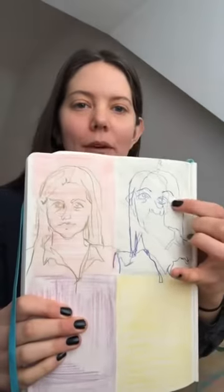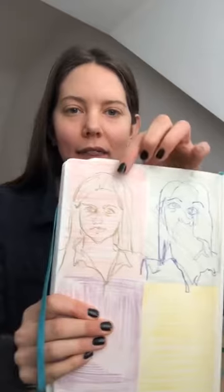So this one was my blind contour without looking, and this one was with my left hand, and I was allowed to look. These are all getting longer, remember. So the next one is double that time. It's 6 minutes. Back with your dominant hand. You're allowed to look, but it's just a line drawing. And we're still just limiting ourselves to one colour.